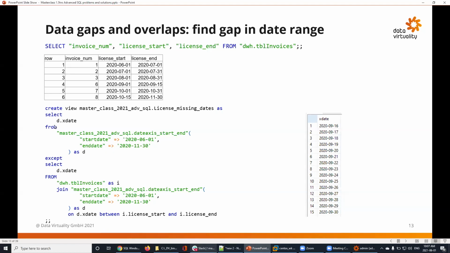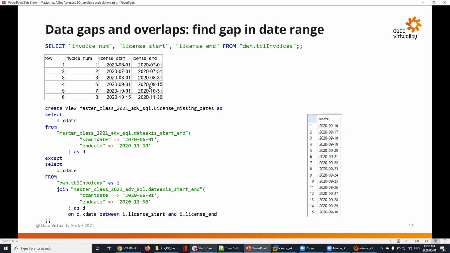We're going to take this, and we're going to use the EXCEPT. So it builds this data set, all of our dates, and then subtracts all of the dates that we built from the previous example. And this is going to give us the dates where there are gaps. It's going to give us a series of gaps.